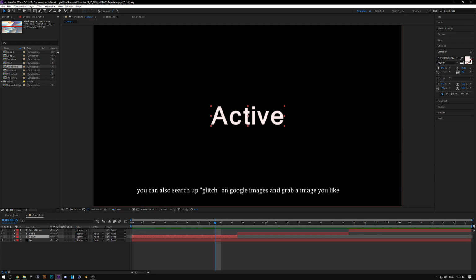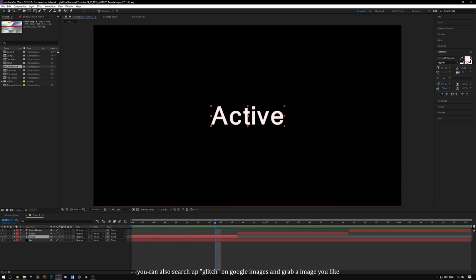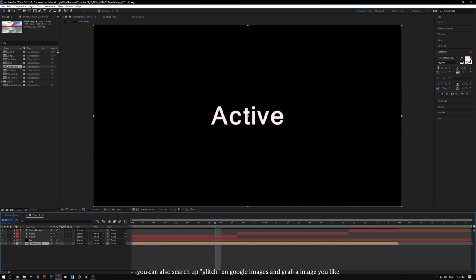If you're looking to make these yourself, I would really recommend looking into a pixel sorting plugin or an Omino plugin. I believe the Omino plugin suite is free. They more or less just allow you to mess up images. But we're going to drag this into the bottom. If you have this file, it'll be a video file when I put it in the description, like an MP4 or an AVI. I would just recommend bringing this to the bottom. It'll act the same, and then you can hide it by clicking off the little eye.